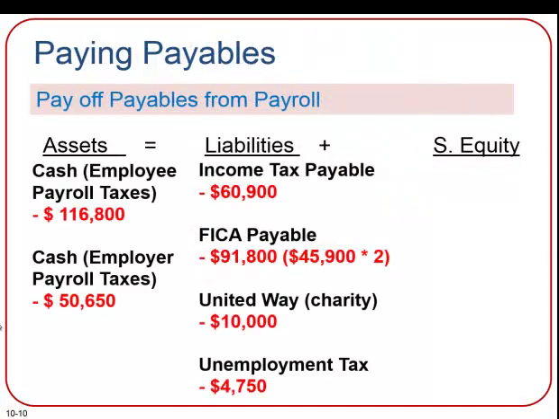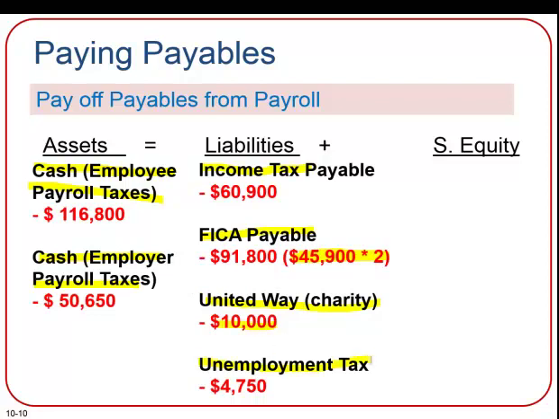So we're still in balance with our accounting equation. And then when the employer finally cuts a check for all the taxes to the respective collectors, they'll credit cash for the employees' payroll taxes that were deducted, and then all of the other taxes the employer is responsible for. So they can reduce their payables for the income tax that they're paying for their employee, the FICA payable, so that's 2 times the amount that was calculated, right? Because there was the employer's portion and the employee's portion, and then all the other things they might have deducted from their employee, like in this case United Way.